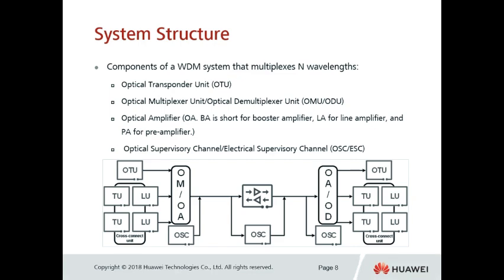Then after long distance transmission, your power will be decreased, right? But we need to make your power higher again, because we want very, very long distance transmission. If the power is already too low, we cannot arrive at the next station. So in the middle of your network, you may need another unit, that is the regenerator unit. Actually, in the transmission network, we have two different regenerator solutions. The first one is the electrical regenerator, which is widely used in the transmission network.